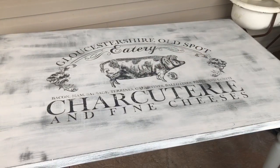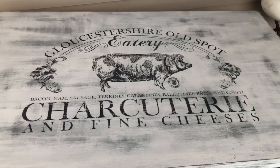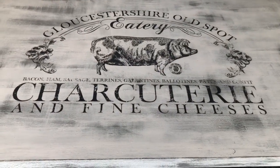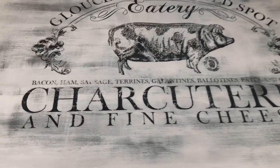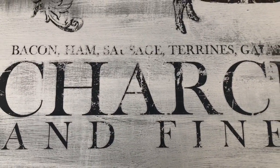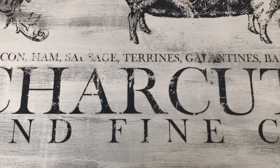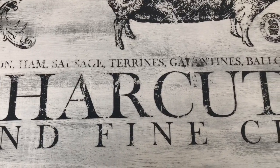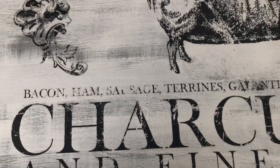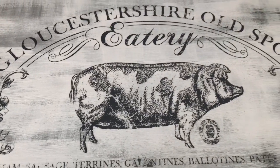Okay guys, we have our transfer burnished onto the top of the table. We absolutely love how this turned out. As you can see by the lettering, it looks like we've sanded and distressed this already, and we haven't done anything to it. You actually can sand these with a really fine grit sandpaper, but the beauty of it is it comes with this distressed look. So it looks like old, faded, and distressed signage from the past.